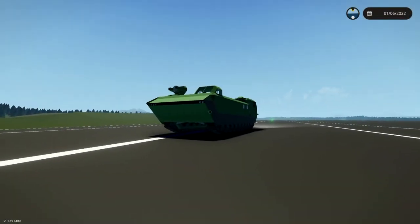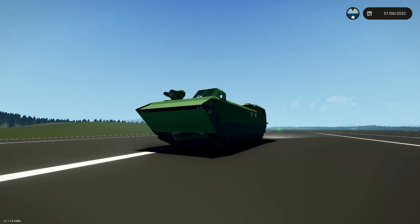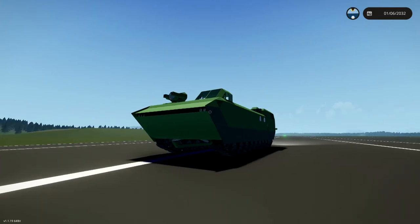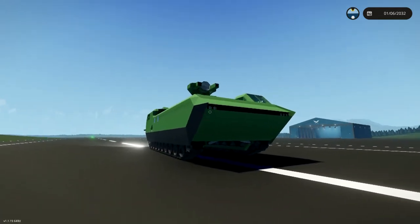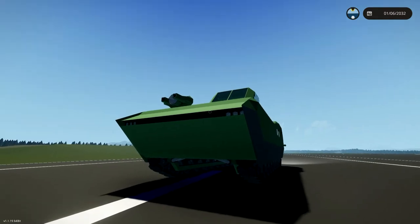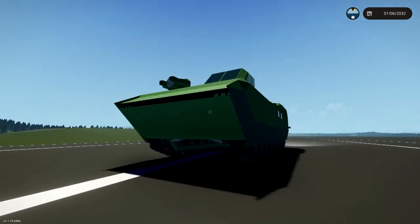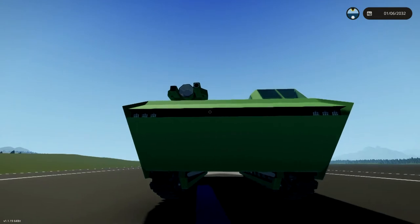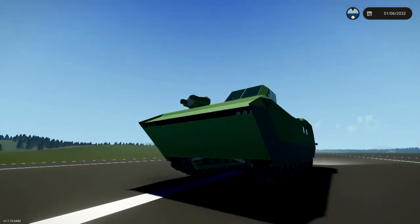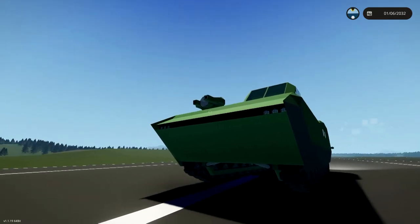So I have actually created a vehicle that I have uploaded to the Steam Workshop, and today I wanted to show it to you guys, and this is it. This is called the Fructose Industries ARV, or Amphibious Rescue Vehicle. It is a tracked tank-looking armored personnel carrier thingy. Yeah, that's the basic idea of it, but I'm going to go ahead and show you the cool features.